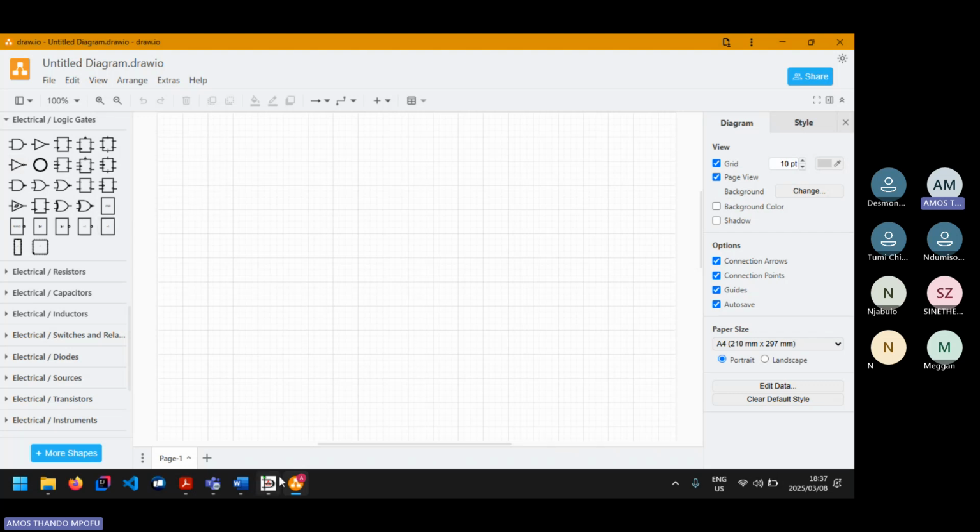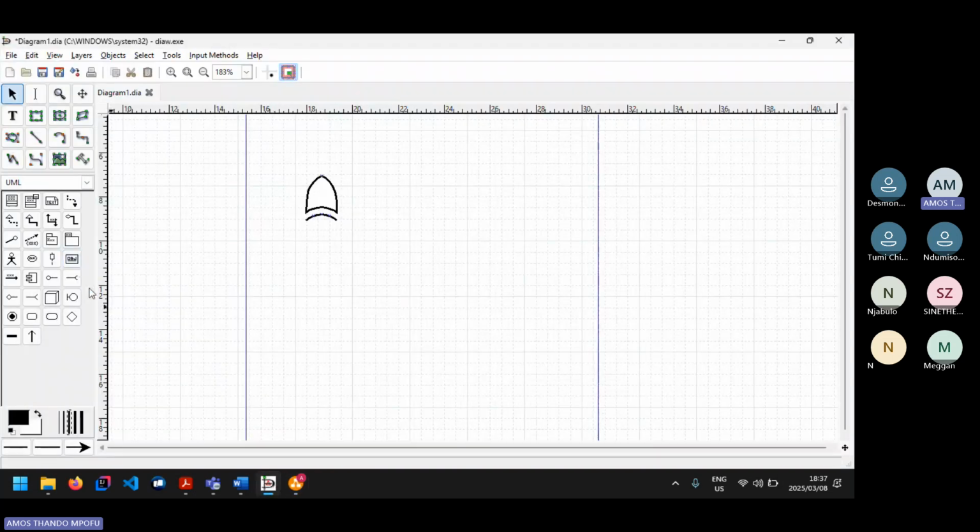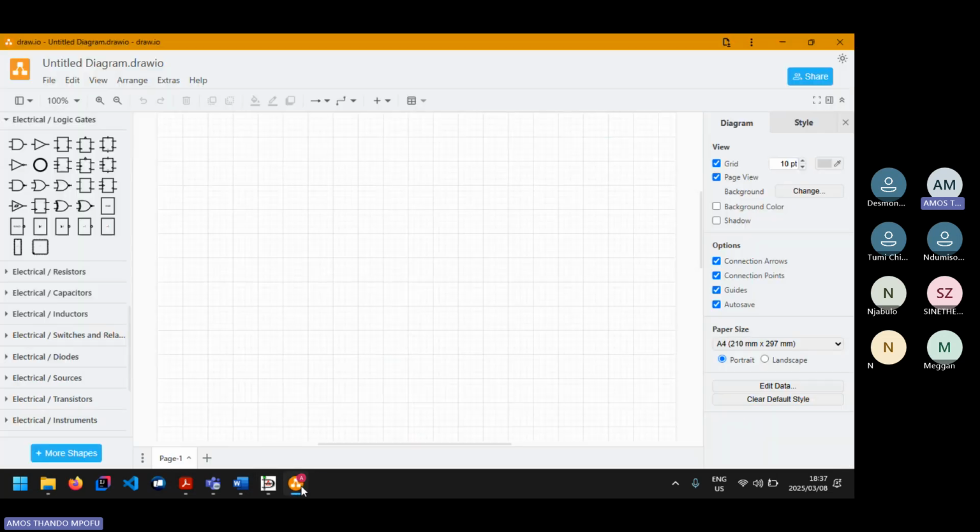I don't know how they showed you in class how to use dear. You guys have to find out how to use that because I don't know how to put the right lines. Let me see. Yeah, it's too thick. Using dear for me is kind of a problem, so let me leave that. We're gonna use this one called draw.io. With draw.io, we have this inverting contact.